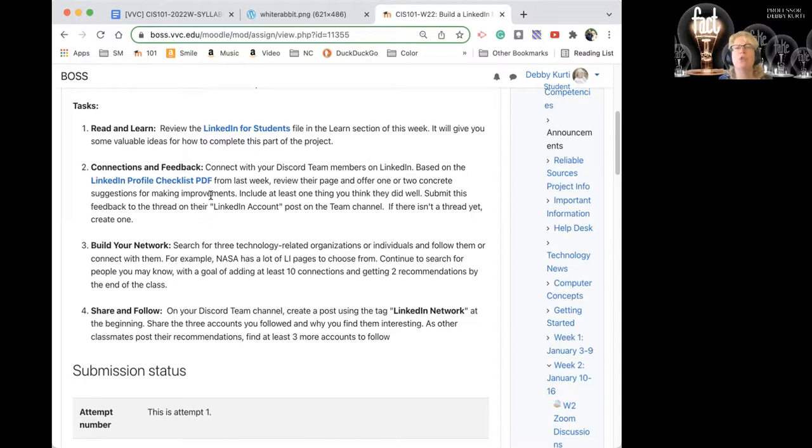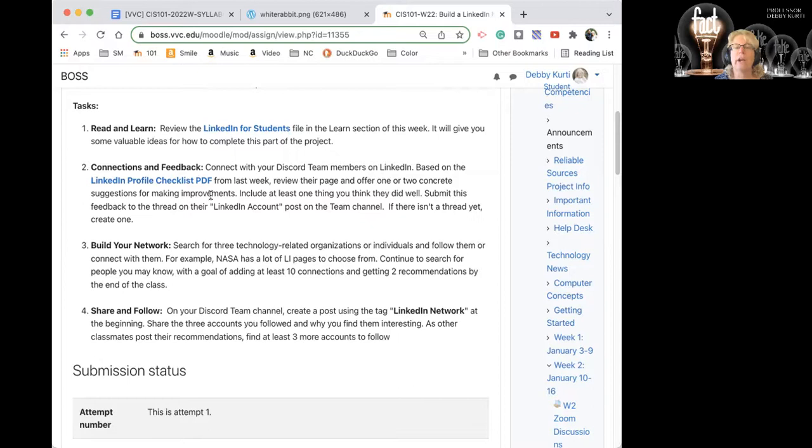So stuff that's useful. Don't just say, wow, your page looks really dumb. That's not very useful. And it's not very nice, to be honest. If you find a problem or an area where you feel like they can improve, not only point that out, but offer a suggestion for how to do it. That makes it super useful because you want that kind of feedback also. You want to make the strongest profile you can to make the best impression that you can, especially on LinkedIn. And so you'll do that.